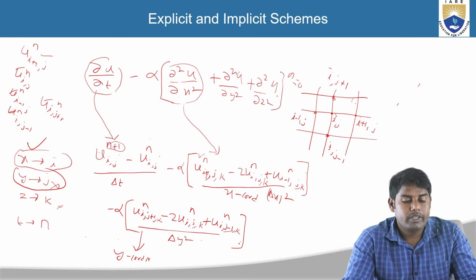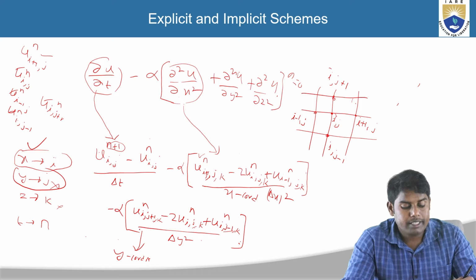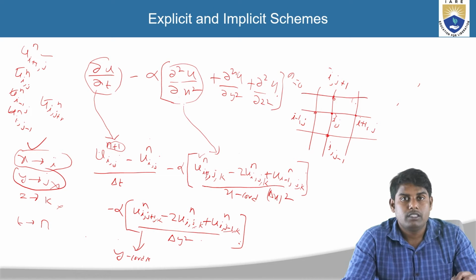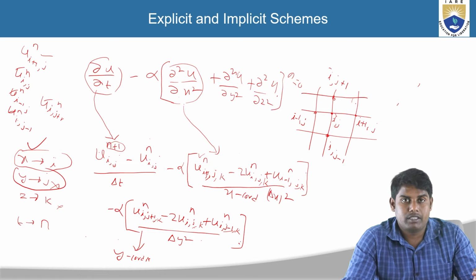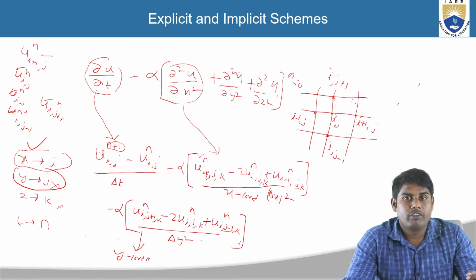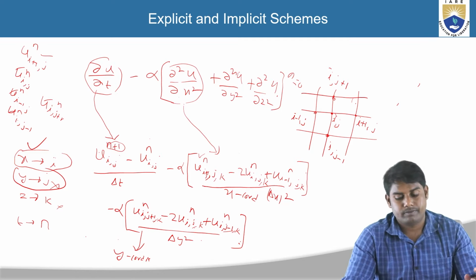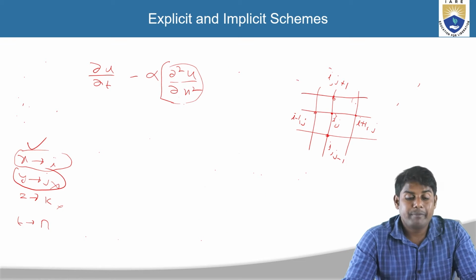Okay. So then additionally, we have to write the same equation in terms of k. Okay, so this is what we have. Whatever the equation we have, whether it is one dimensional, two dimensional, or three dimensional, we have only one unknown value for the explicit scheme. Now let's see the implicit scheme.